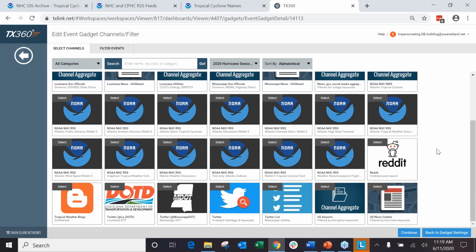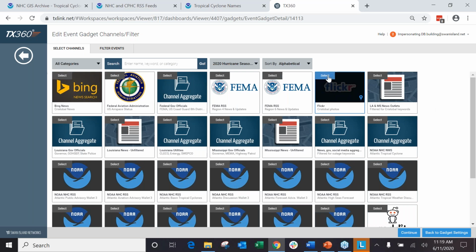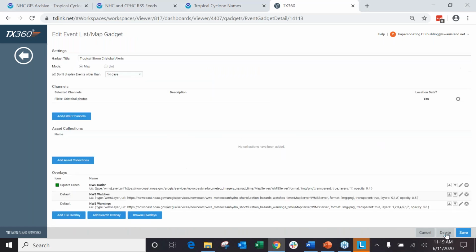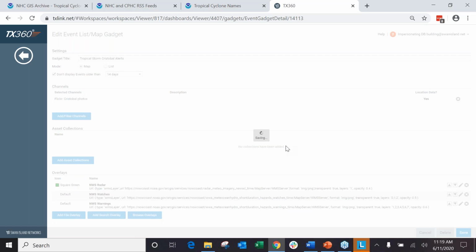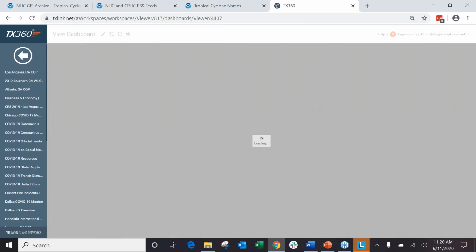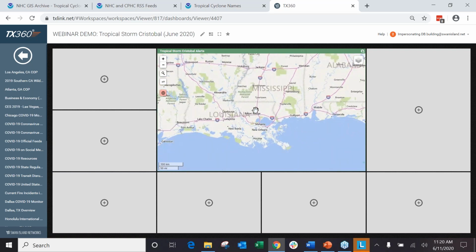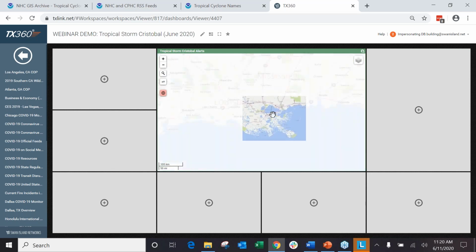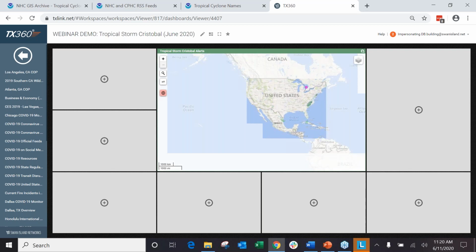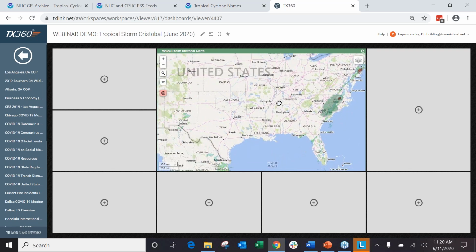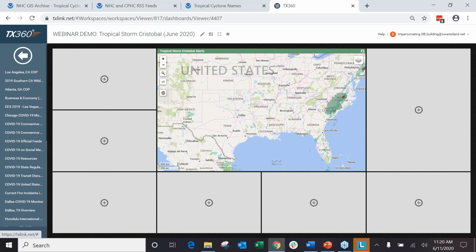To add channels or alerts to the map gadget, we can go in and select any channels that have a location flag and filter them if we so choose. We can also see that this map was already implemented with a watches, warnings, and radar overlay, which will allow us to monitor weather on an ongoing basis without any updates necessary. You can also zoom in to where you want to focus the map, either hyper-local, perhaps New Orleans, or more regional or national, especially since this storm has had impact across not only the Southeast Gulf Coast, but also the Midwest and now Canada. So I might choose an extent about there and save.